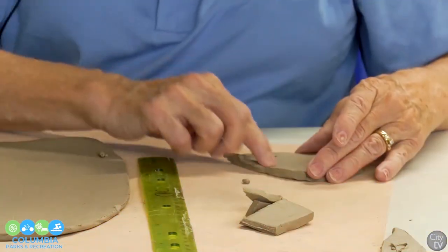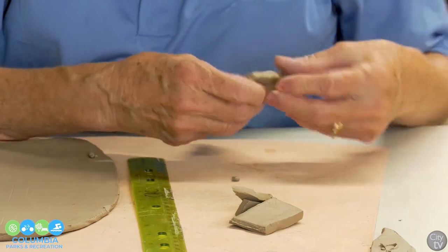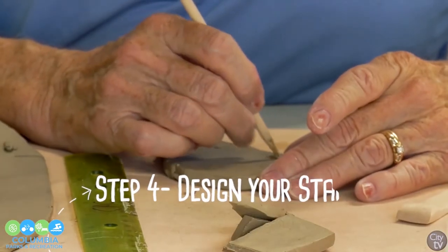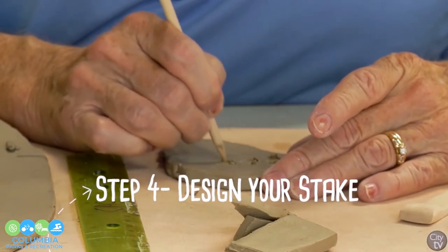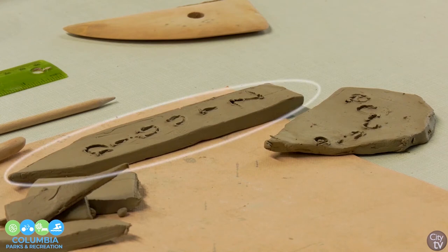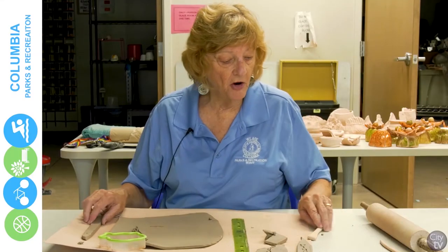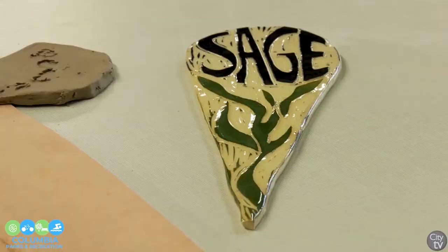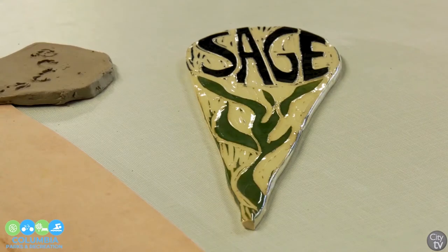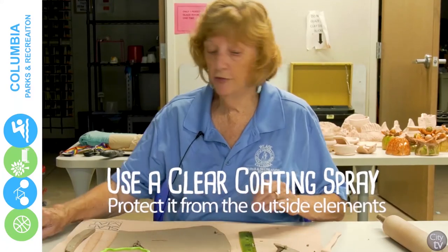That way, when you engrave on them, it allows room that you can add texture to them or things if you wanted to. We'll do petunia. So we've got two types — just one done with a ruler, and the other one I took a cookie cutter. Once they're fired and hard, then you can paint them, glaze them. If it's air dry clay, as soon as it's dry, you can paint it with acrylic paint and then get a clear spray and spray them and now make them good for the outside.